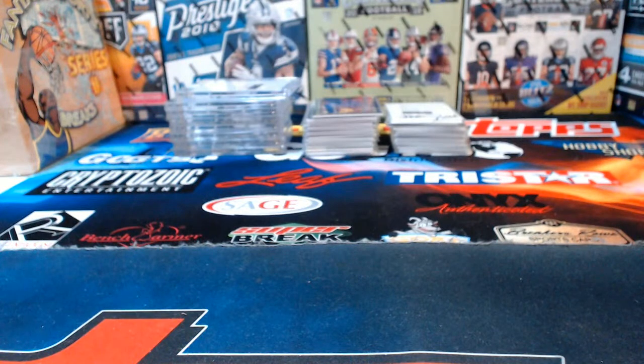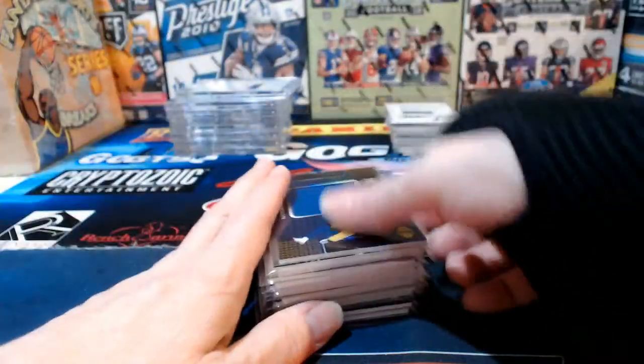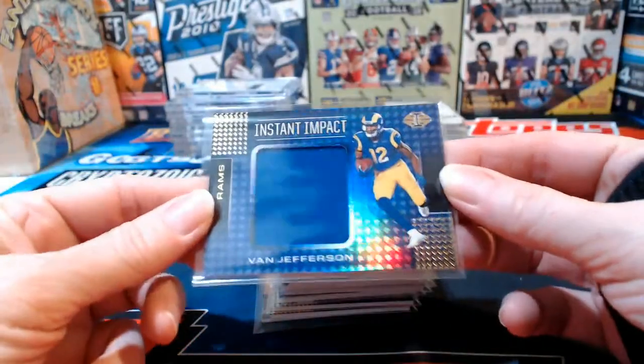Now, again, there's tons of other numbered stuff. We're just not recapping it because it's higher numbered things. And occasionally, I might have stacked something wrong, as we just saw there. So if you saw another low-numbered thing go by live and you didn't see it in the recap, don't worry. If you saw it, you're still going to get it if it's due to be sent to you. I might have just stacked it in the wrong spot, that's all.